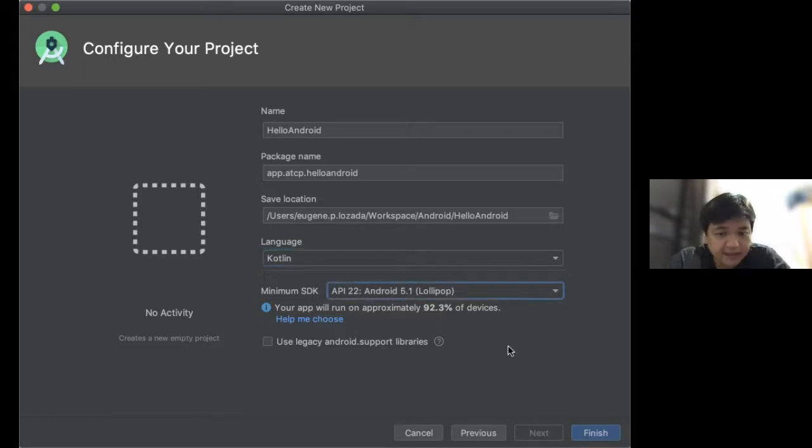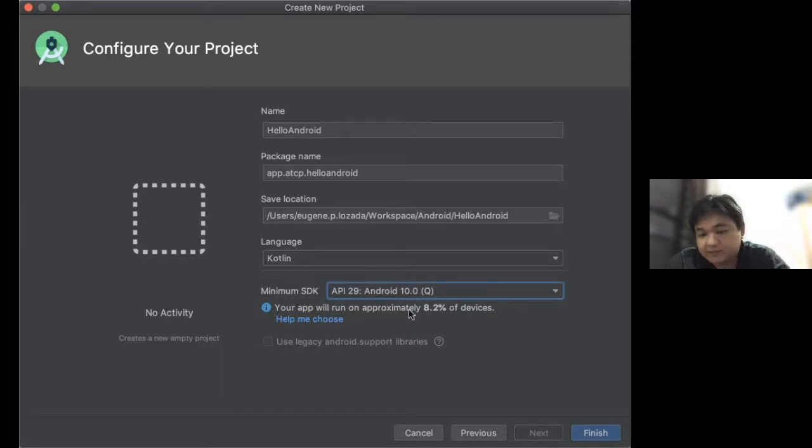Minimum SDK here, very important selection, because this tells you the minimum Android version that your application is intended to support. As you can see, the lower the version, the more devices your app will likely run on. Later versions tend to have much lower support, because Android doesn't update as often on a lot of devices.